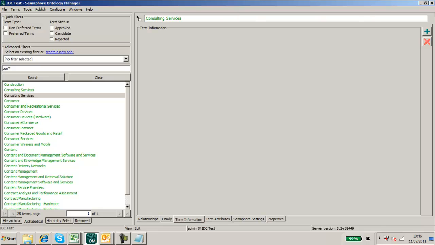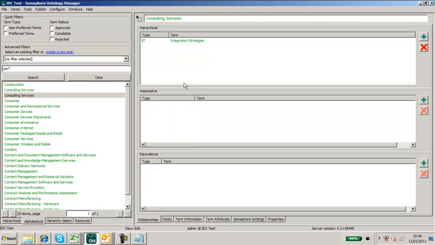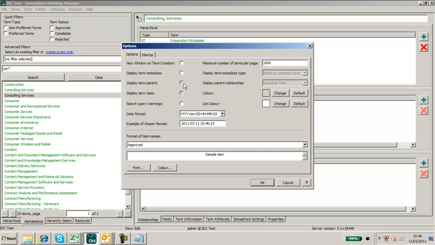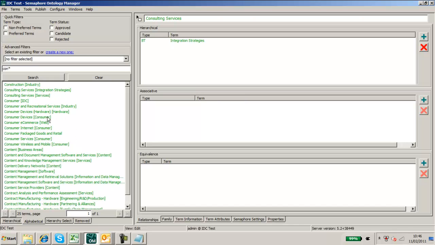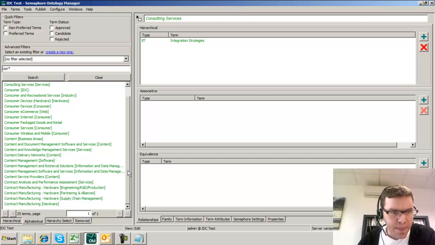That means if I added different information to that term, mapped to different relationships, it wouldn't be common. As opposed to, if I did the same thing with Greece, I could add a whole load of synonyms, I could add a whole load of relationships, and that may work towards the classification process, and I'd only have to maintain it once against the thing called Greece. You can always do things like tools, options, and say display term parent. So there's ways I can see consumer services. I can see it under different parentage, for example. And I've got the different parents of contract manufacturing and hardware.